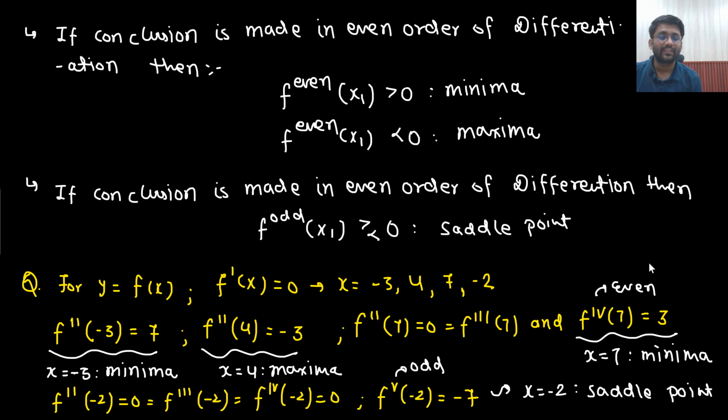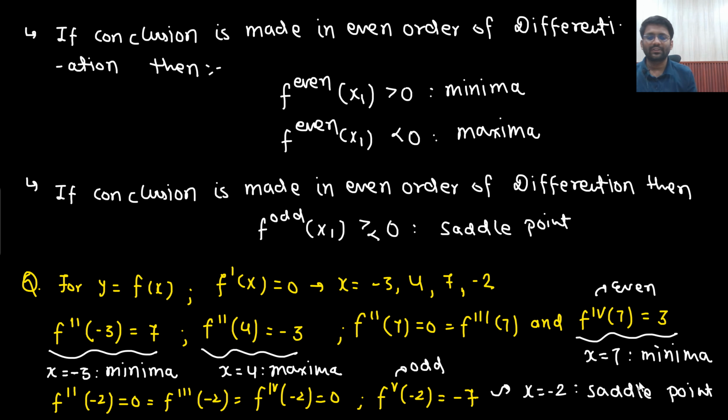Sir, what will be the point of inflection? Point of inflection can be found only from the double differentiation. For point of inflection, you cannot comment by using these derivative tests. You will do the double differentiation and check whether the sign is being changed or not. If the sign is being changed, that means yes sir, it is a point of inflection, otherwise it is not. So double differentiation we need to do.